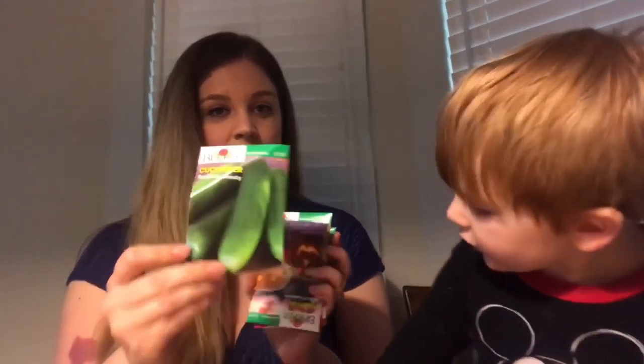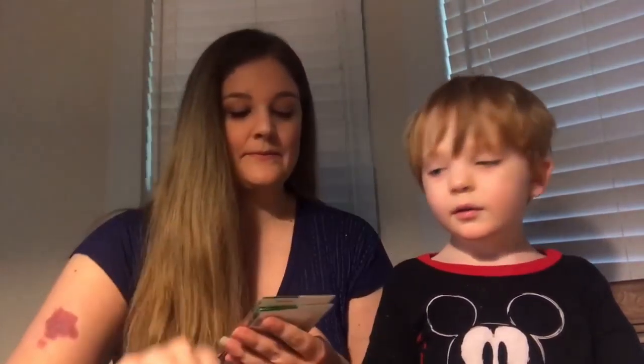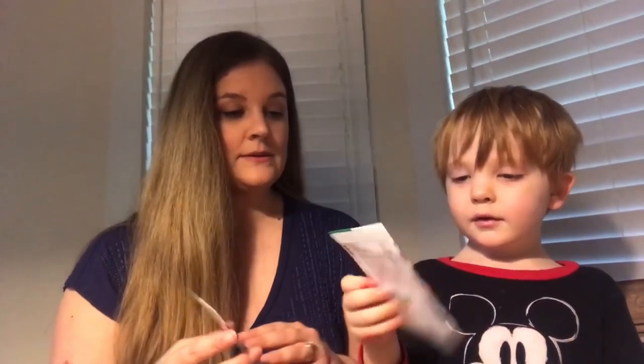Today I just got a cup of water, and you're going to need a sponge — one that you wash your car with will probably work best. I have these different seeds: we have a cucumber seed, a pumpkin jack-o-lantern seed, and then I also got the pumpkin jack-be-little seeds, so I'm guessing those are going to be the little pumpkins.